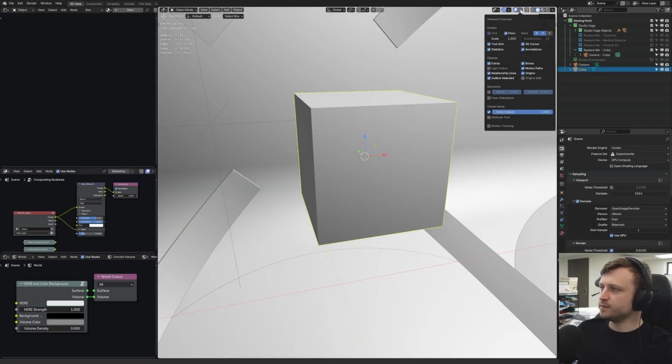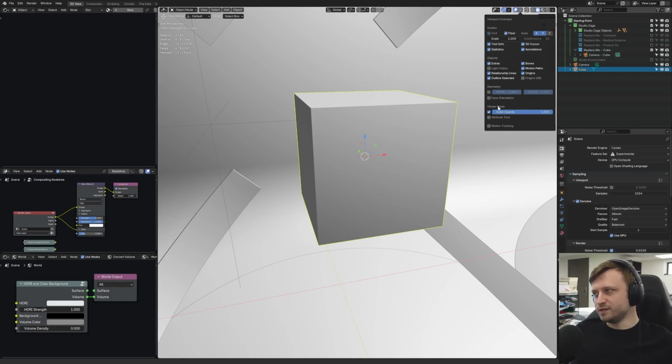So another thing about the overlay menu is it's great for customizing your viewport experience, especially if you want to present information about your scene to someone. For example, if you're sharing your artwork online, it's quite good practice to show not just the render, but also the 3D view, and ideally with a wireframe. We didn't always have this level of customization in Blender, especially back in the 2.7 series before the big jump to 2.8, which basically had a mass overhaul for the Blender interface in 2018, I believe.